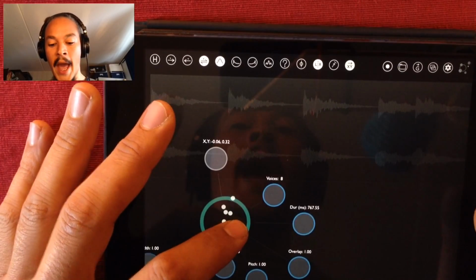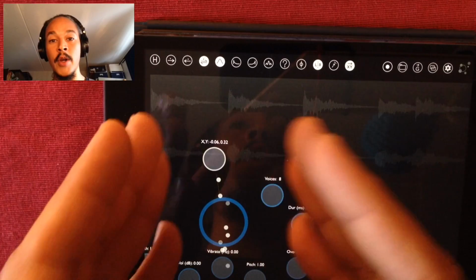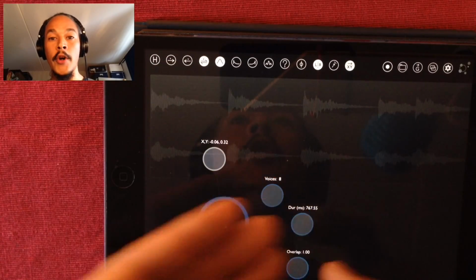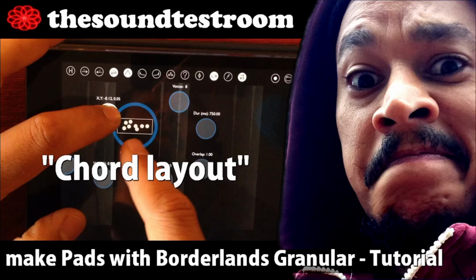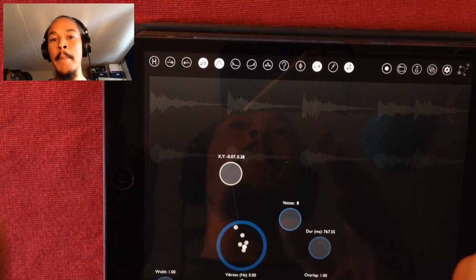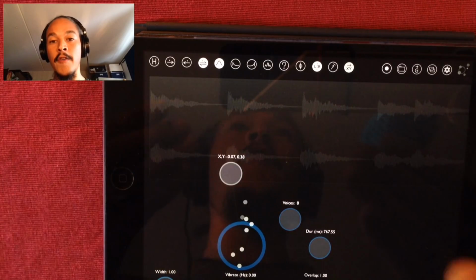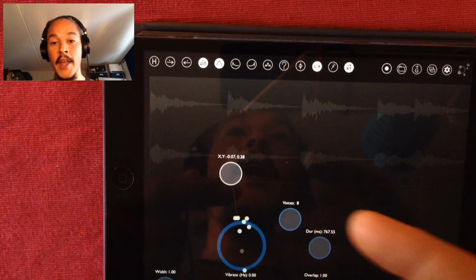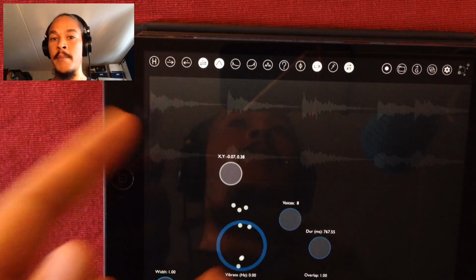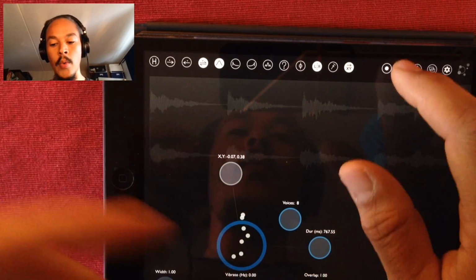Now the next thing you can do, this is one way of playing pads, you know. It does regular chords that you've recorded, and then you play just one chord at a time, or using more notes. Now another great way of doing this is actually sampling each note in every chord one by one. And since the interface of Borderlands is laid out this way, that I can actually pull and shape the waveforms the way I want and place them and rotate them the way I want, I can actually make myself a little keyboard. So I'm going to show you something like that.